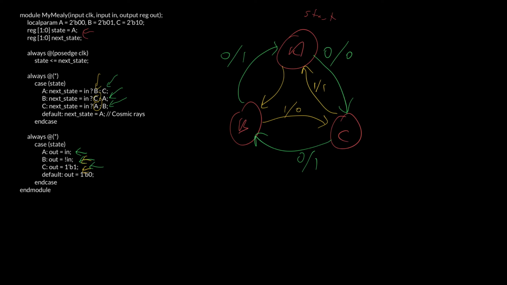And if I'm in state A and the input's a 1, then the output is also going to be a 1. Now it's probably worth mentioning the output does not change when we transition, the output changes as soon as the input changes. So I can be in state A. If the input is initially 0, then I'll be outputting 0, but I don't transition if there's no rising clock. If the input changes to a 1, then the output changes to a 1 and I don't transition.